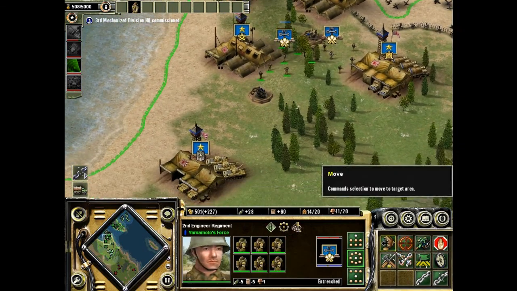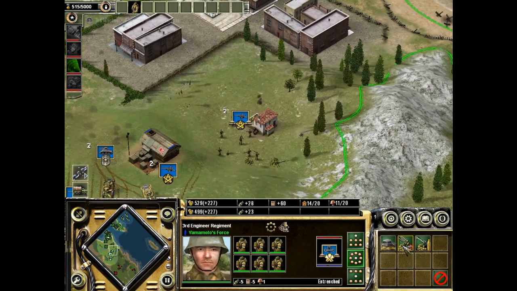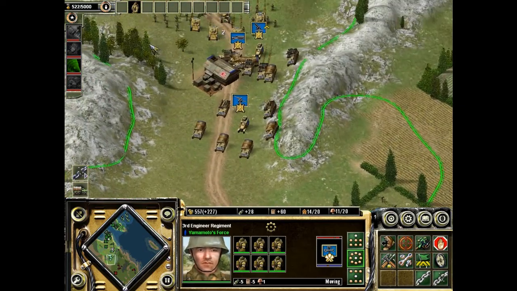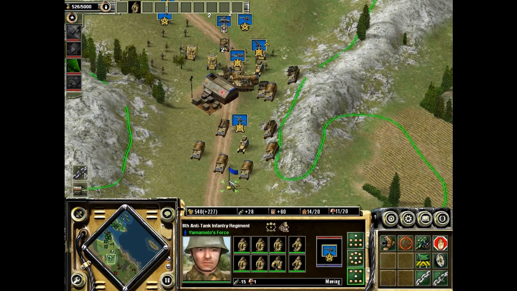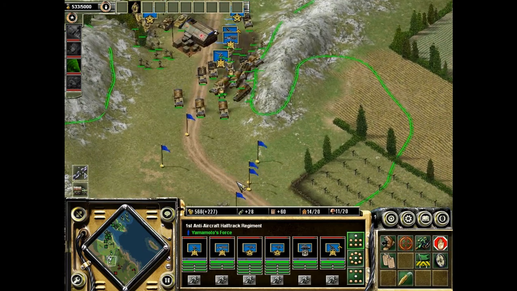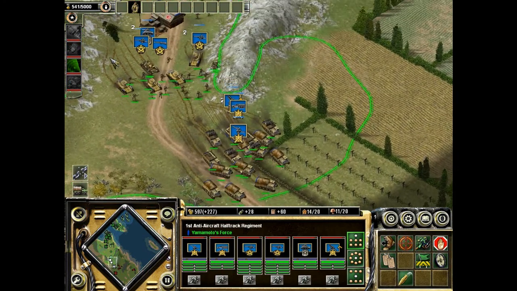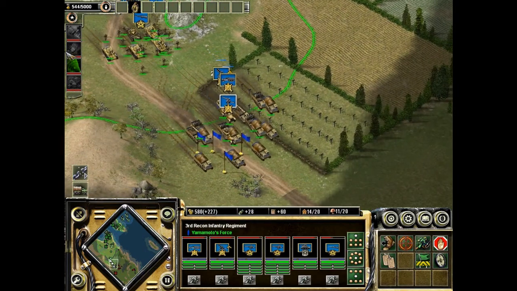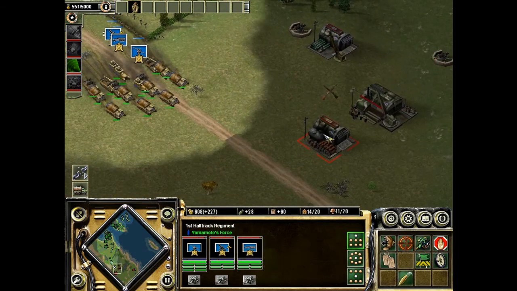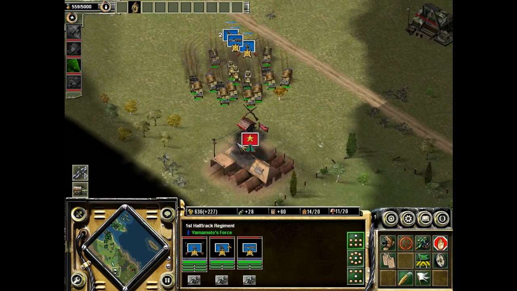Better build me some anti-aircraft, because the Americans still have planes, as you know. And I have no idea where their airfield is. Let's take out their infantry division.